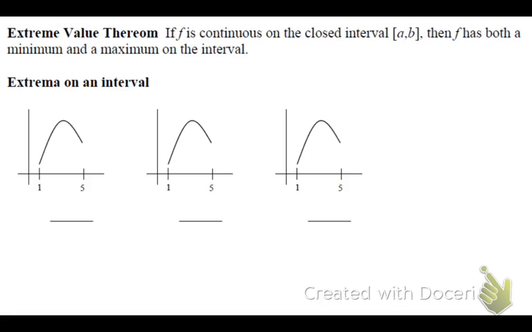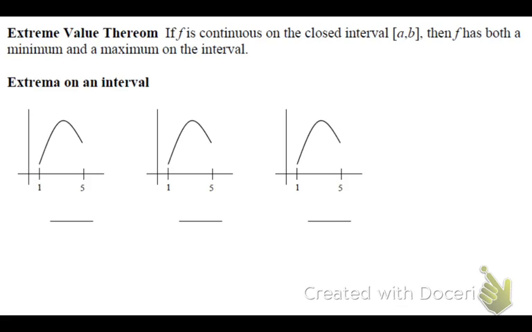in this case. So if f is continuous on the closed interval from a to b, then f has both a minimum and a maximum. So it isn't an infinite graph like I just said, so it has to have a minimum and it has to have a maximum. And by those I mean absolute minimums and absolute maximums.